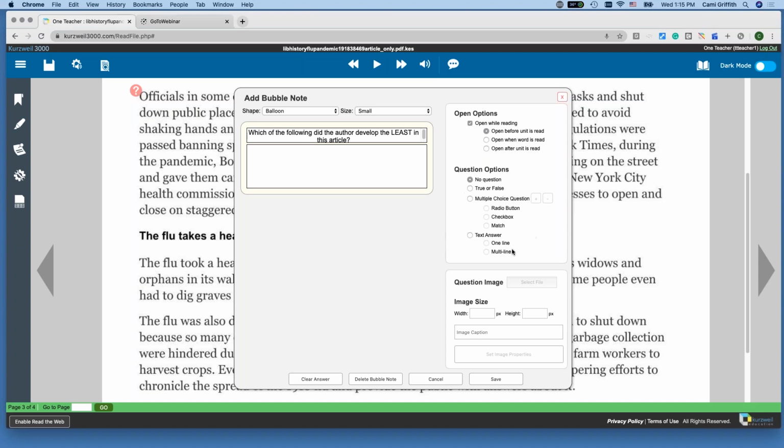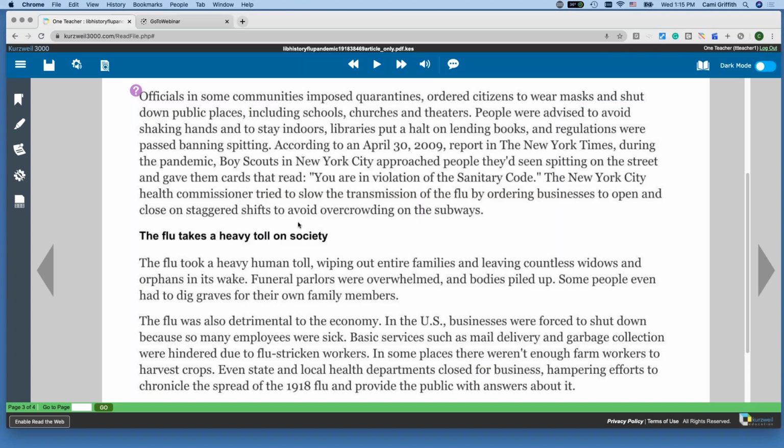And for the format of the question, I want it to be multiple choice. And I'll just make 2 choices today for time's sake. And these will be phrases, not full sentences. So the first, I'll say, took a long time for researchers to discover. And the second, let's see, whether healthy young people were immune. And I'll click save and let's listen to this.